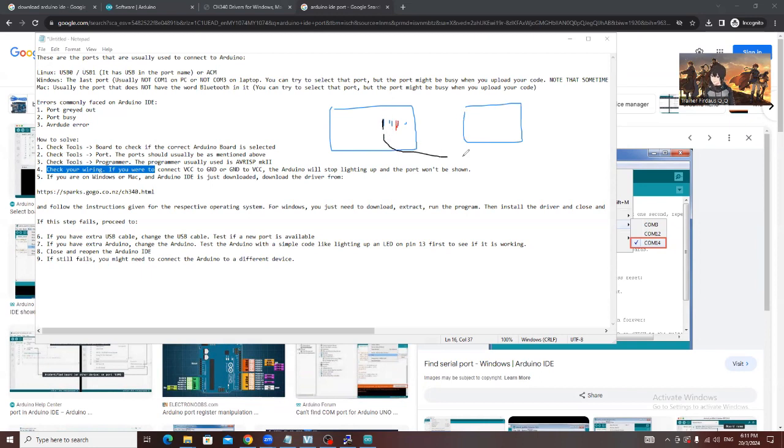So if you connect the ground to 5 volt, and you connect the power to ground, the Arduino will not light up, and this will cause your Arduino to not be detected by the computer. So always be careful of the wiring as well. So check the wiring first, see whether it's correct or not, because sometimes when we do the wiring we might have an oversight.